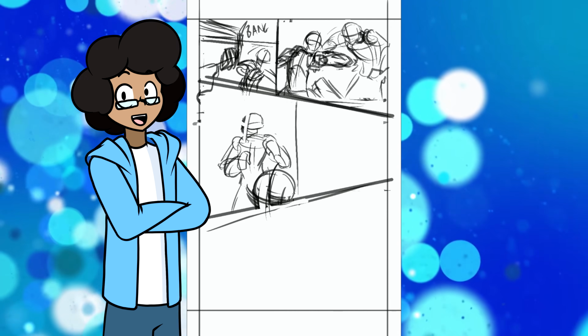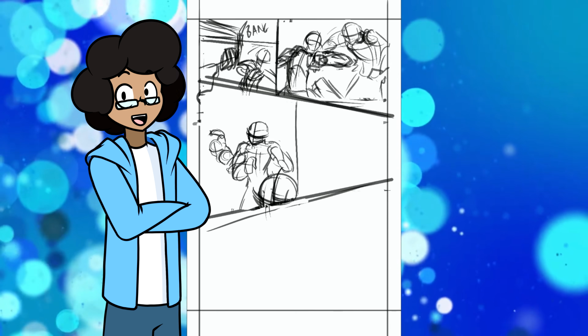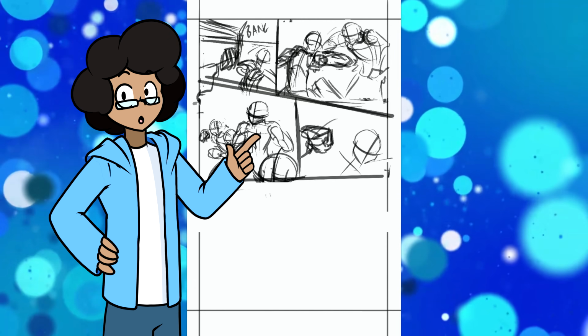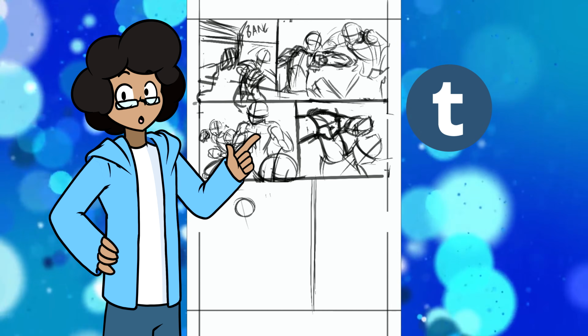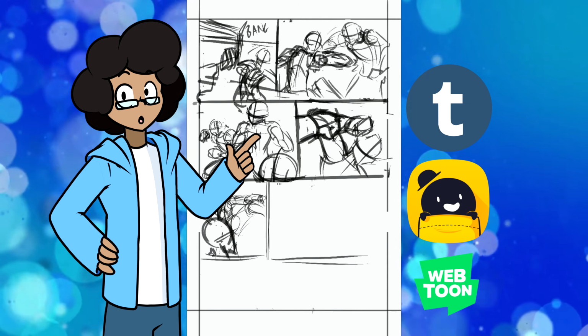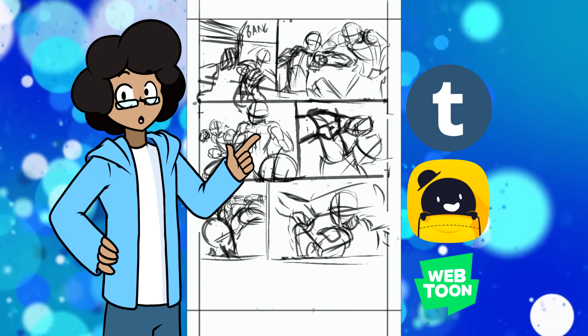Okay, now you've got a finished page. What now? Well, you've got to publish it, of course. There's a lot of ways to do this, and I don't know all of them, but here's a few. If you're planning on publishing online, the easiest route would be to make a social media account, like on Twitter or Tumblr. Tumblr is especially good for comics. Specialized webcomic publishing sites like Tapas and Webtoon are good too, but they require you to shrink your pages to a smaller file size in order to upload them.